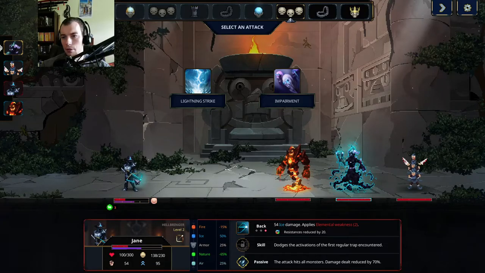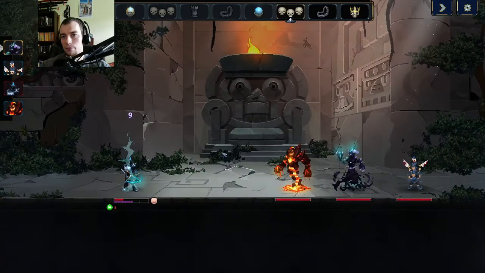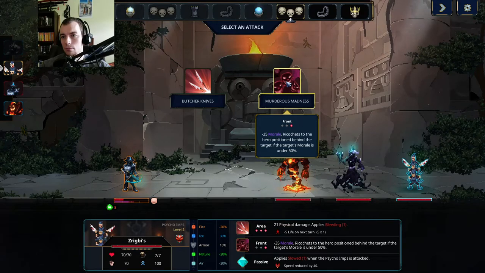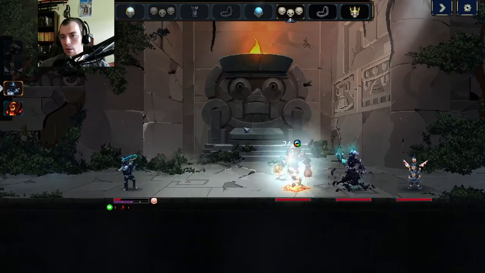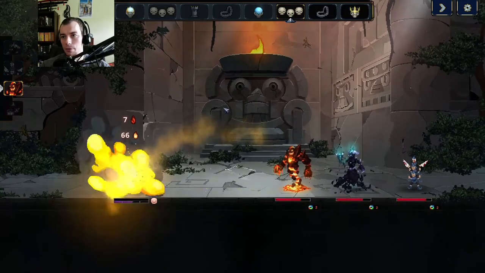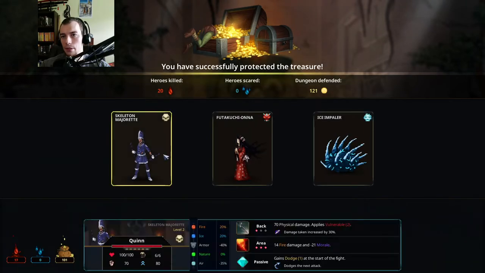Let's see, he's 100 health, 138 morale. His fire is pretty bad. Alright, we'll just go for damage. Not an incredible setup for this, but this guy's gonna do a good job, so whatever. Alright, nice and easy. What do we got?